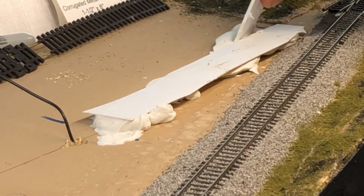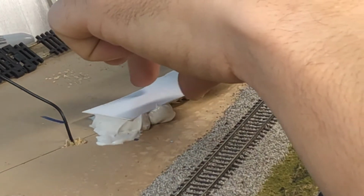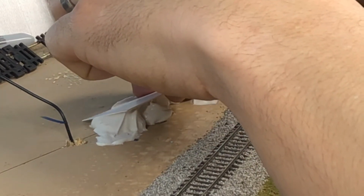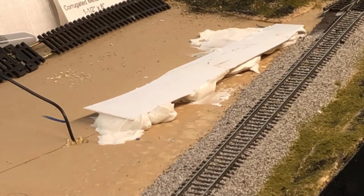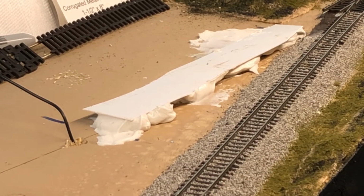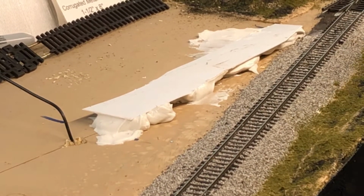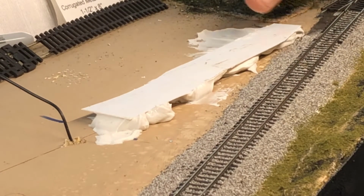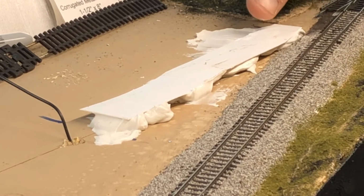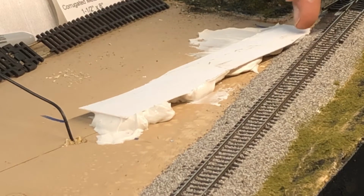And then what I'm doing is taking any excess here and putting it where I need it. So I need a little more in here. Just kind of shoving it in there. So just like that. It takes a little practice to get it going, but once you do a few, it's very easy to manage. So then again, I'm just going to start little by little visualizing it the way I set it up originally. Trying to get the right angle here.